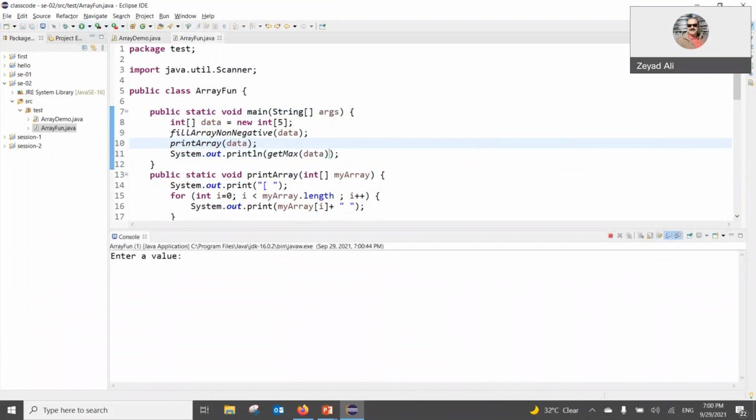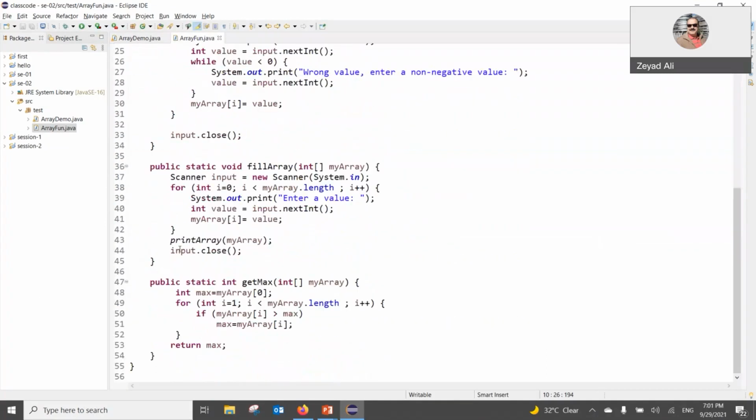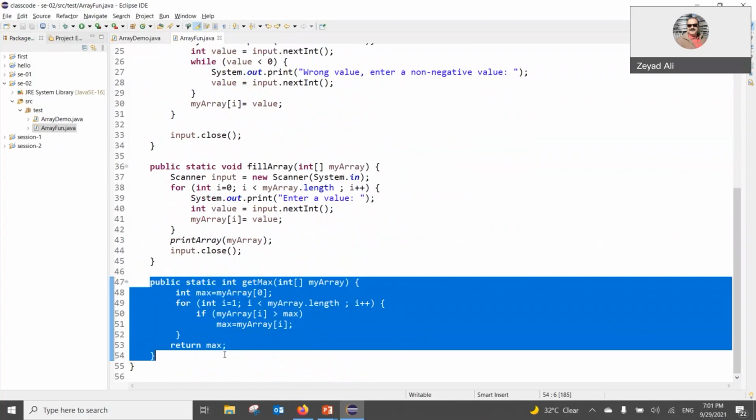So 88, 123, whatever values, and here the largest is 88. Let us run it with another different set of values. Largest is 333. Perfect.